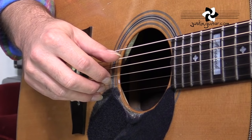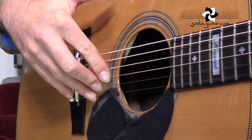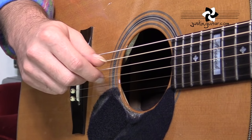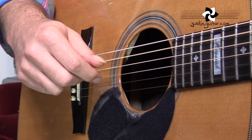I'm going to show you the fingerstyle one, then I'm going to show you the more Animals style with the picked rake. So if you want to do it fingerstyle, the thumb is going to play the bass note of each chord. Fingers 1, 2 and 3 are going to go on the thinnest three strings. And the pattern is very simple. It'll be thumb, 1, 2, 3, 2, 1. Thumb, first finger, second finger, third finger, second finger, first finger.